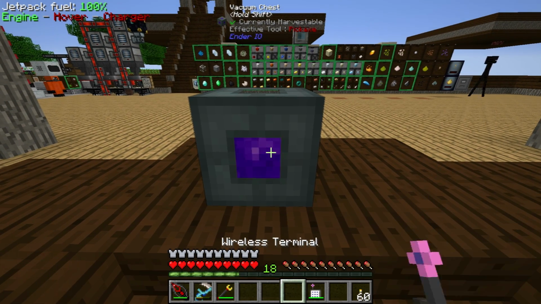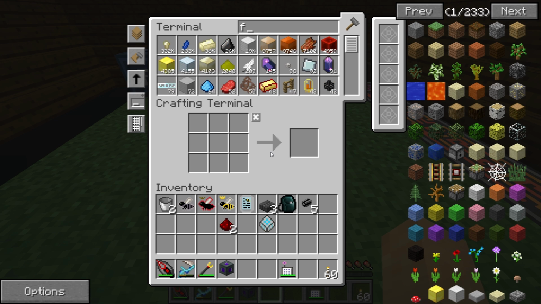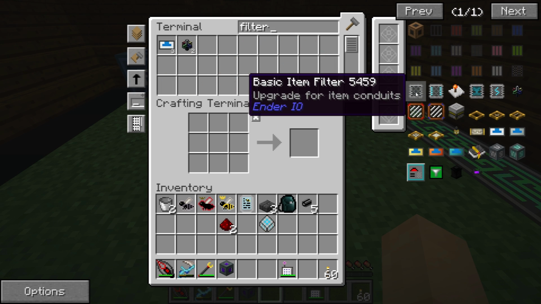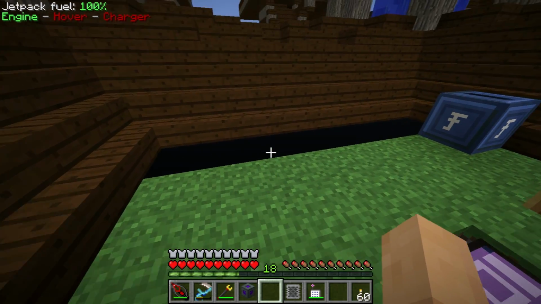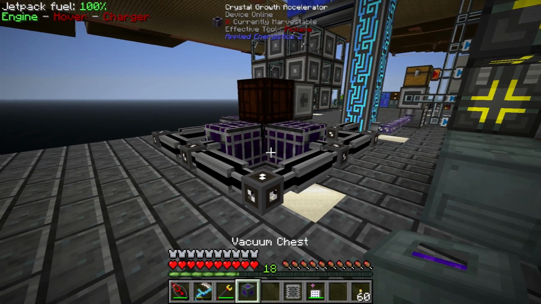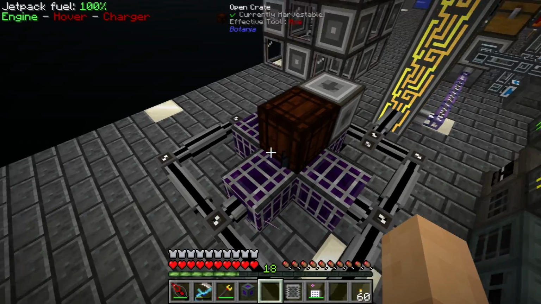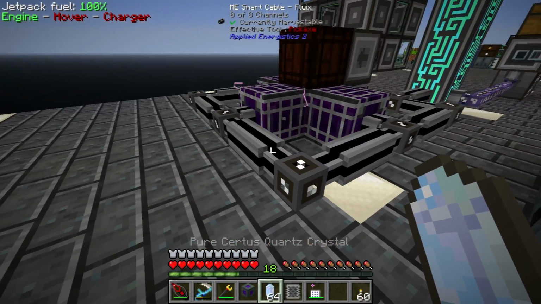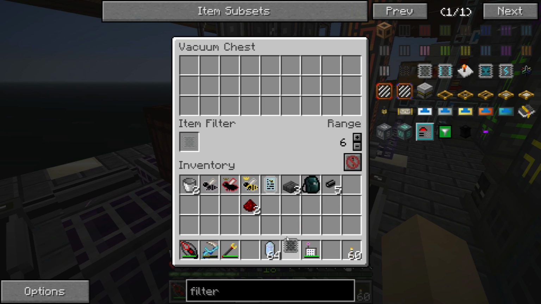Okay, so you can filter it. That is fantastic news. So let's get a filter from Ender.io. Pretty easily done. And let's get this guy all filtered up. So the vacuum chest is going to be filtered with pure certus, which, if I'm not mistaken, I just saw floating in there. Excellent. Okay, so we'll put the vacuum chest right there, and we're going to filter it with a whitelist of pure certus.